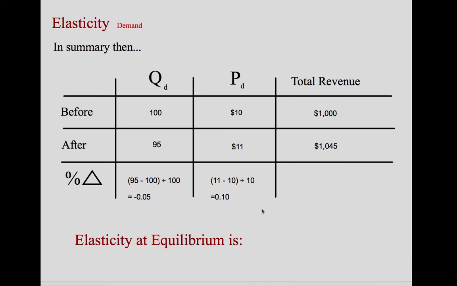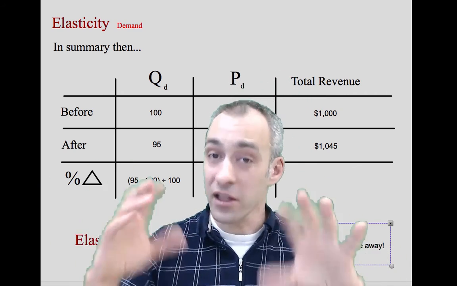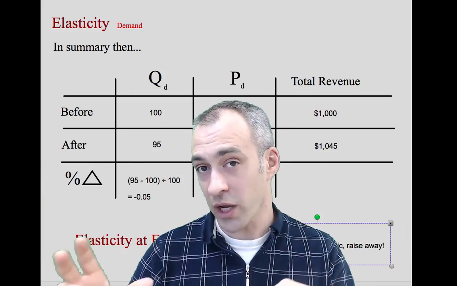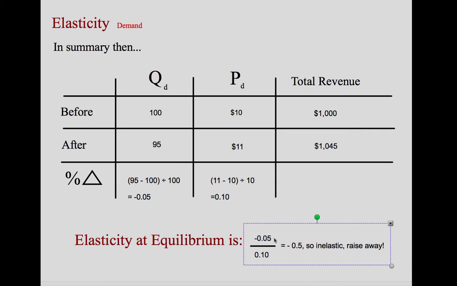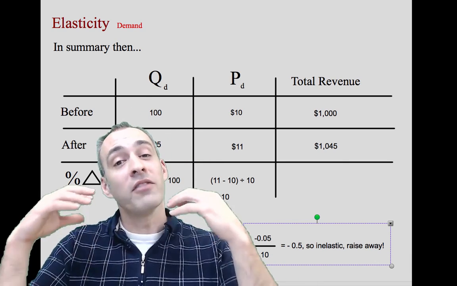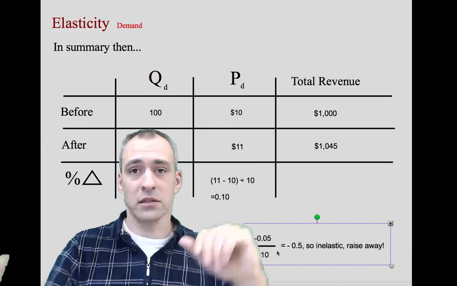Then in the formula, if you recall, you take the percentage change of quantity and you divide it by the percentage change in price. It's a ratio. How much more does quantity change than price? Not the amount, but the rate of change. How much bigger is the rate of change of quantity compared to the rate of change of price? And so our negative 5%, as a decimal, remember, negative 5% downward change in quantity is only half the size and opposite direction of the 10% increase in price. So it's inelastic and we're going to make more revenue. So raise your price. That's how it works.